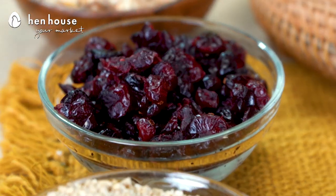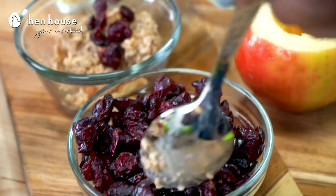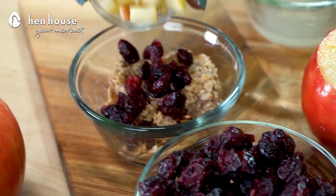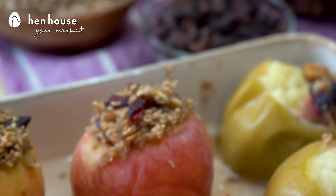One Honeycrisp apple has five grams of fiber and 80 calories — only 80 calories! That's such a good snack. We have stuffed our Honeycrisp apple with diced apples, dried cranberries, and toasted almonds. The high-content potassium in dried cranberries is phenomenal — it enhances bone health by improving the intake of minerals and cells in the tissue and body. And eating apples instead of a slice of apple pie, you're really on the healthy track because you're eliminating the crust, which has your carbohydrates, and you're lessening the amount of sugar intake.